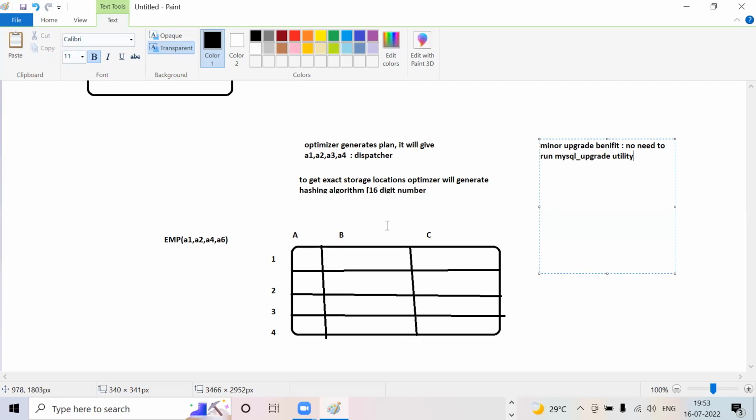Once you are installing, by seeing everything, you should have the confidence: I know this parameter, I know this data file, I know the structure. First, I'll make you people like that. Then only I'll proceed with the installation.